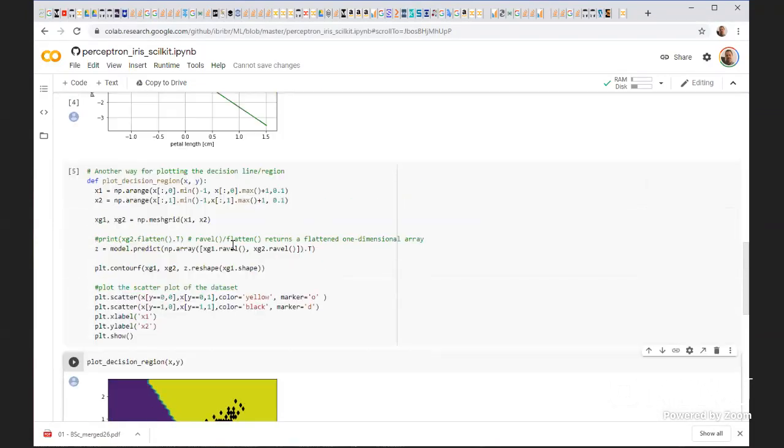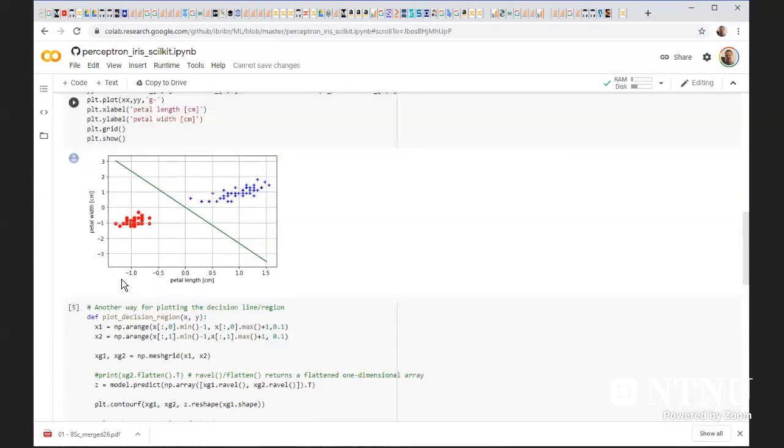But this function is quite simple. You just write a function, and in this function, you will generate data points for x1 and x2, because we have two features, right? So I will generate a set of points covering this one from minimum to maximum with a step of 0.1. You will do the same for x2 also. You will generate points covering x2 from x2 minimum to x2 maximum with a small step.